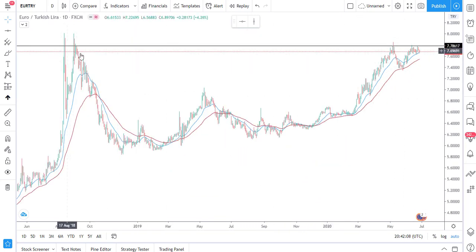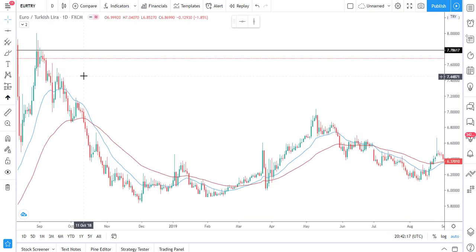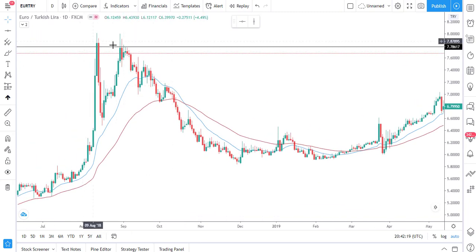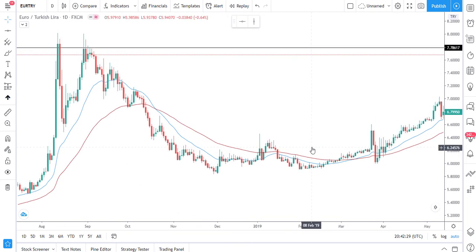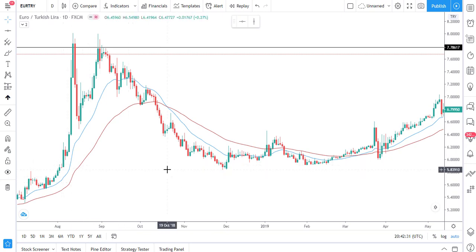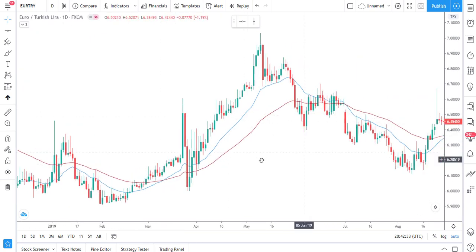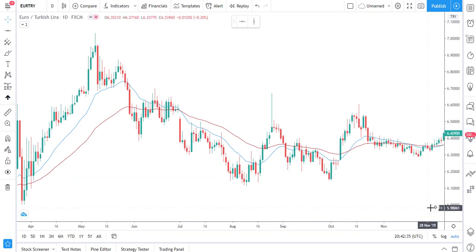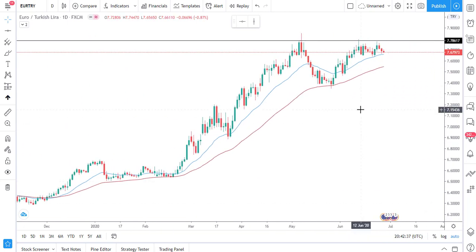So we had the resistance area here, market came back down, and now it's performing a double top at that area, which is making that area very significant. So this is the area. We got a huge sell-off down, came back there again. We even had a double top here, came back up again, had another huge sell-off, and this happened around 2018, and now we are in 2020, and the market is currently around that area.